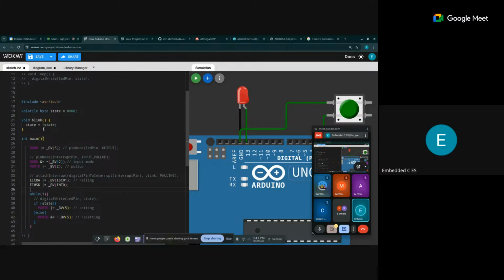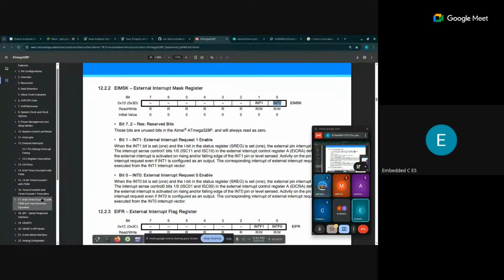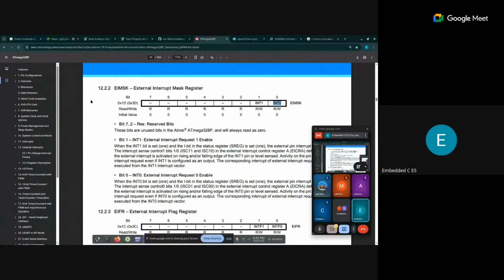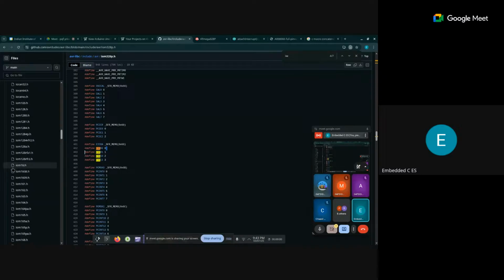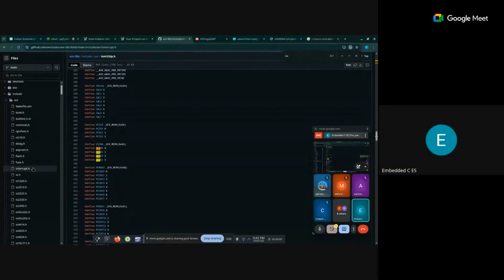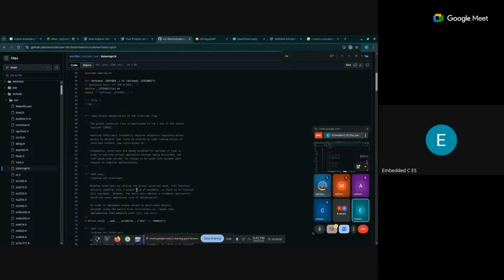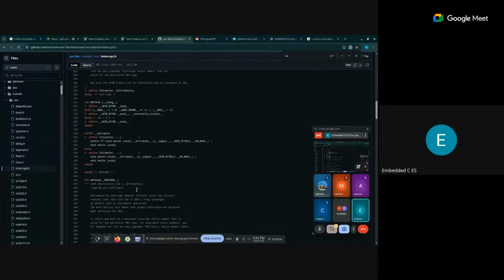And there are some other things that we need to do to make this like an interrupt service routine. So how to make this an interrupt service routine. This is how we define the interrupt service routine.